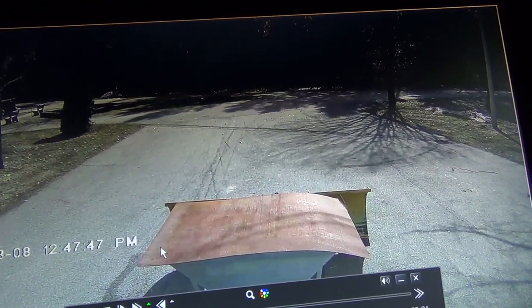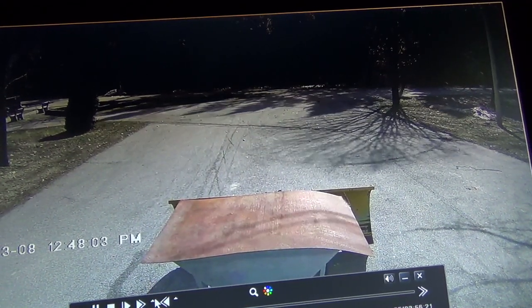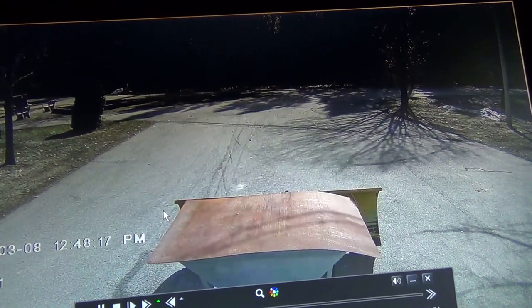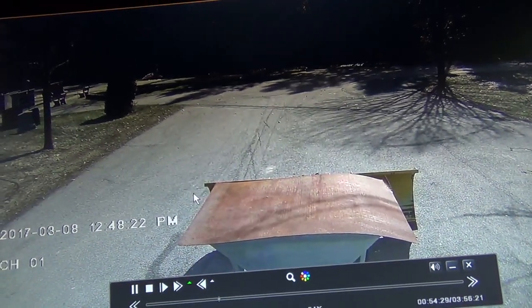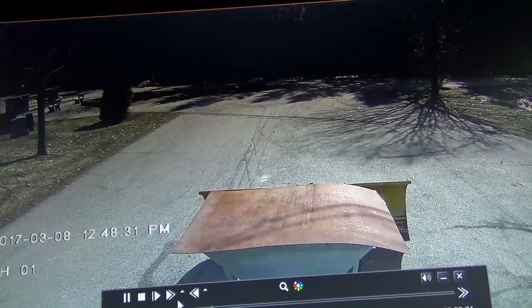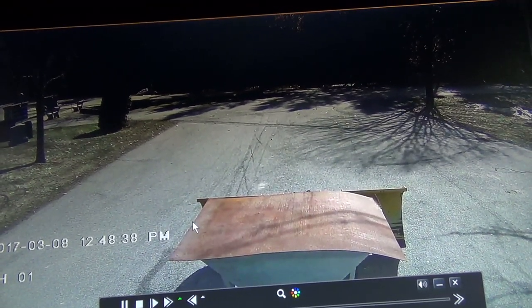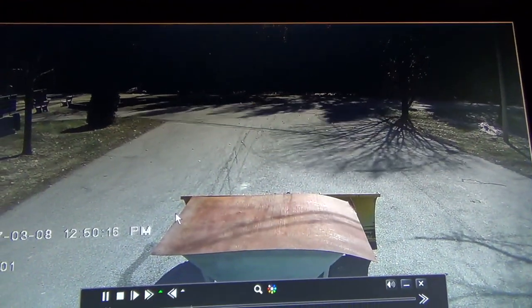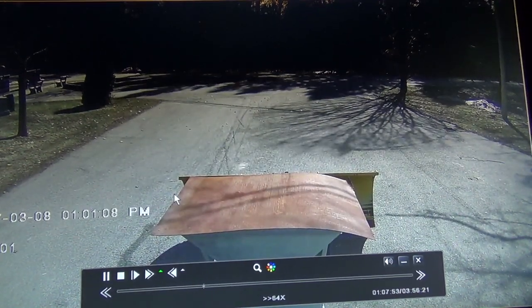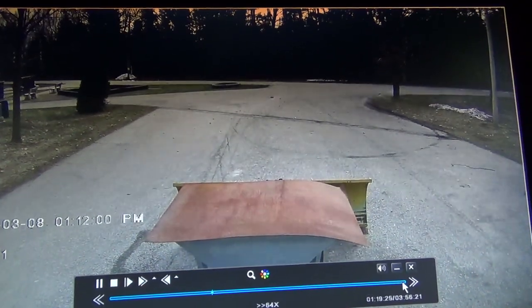There was a lot of stuff blowing across the road, the old leaves and stuff getting blown out of the bush. Go back to 64 here. But anyways, it doesn't want to change. But anyways, it was quite windy and blustery. There we go. Today, you can see the sun come and go. Cloud goes over and sun comes back out. And then we'll get up to the end here and it'll be calm again.